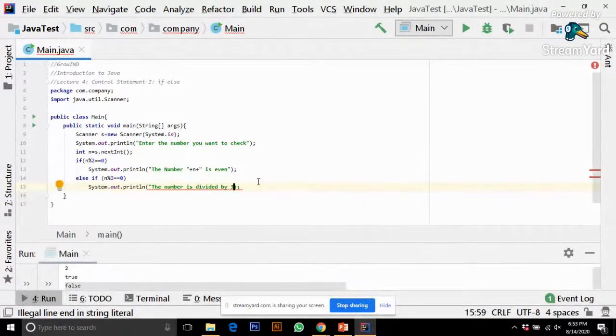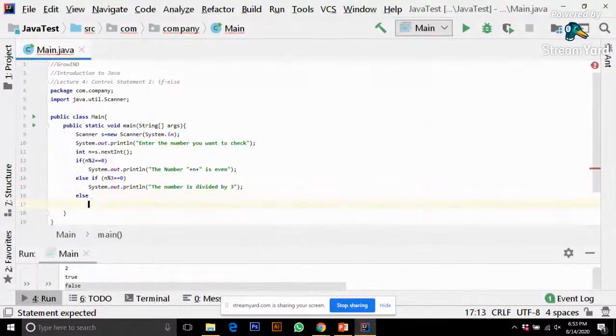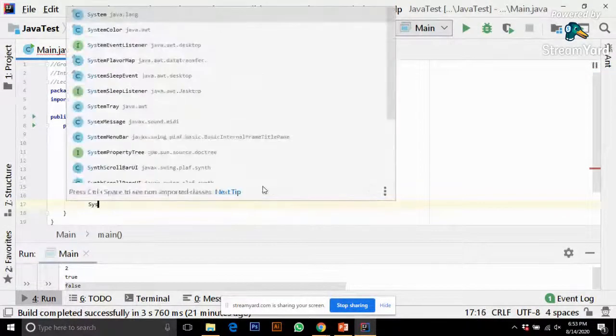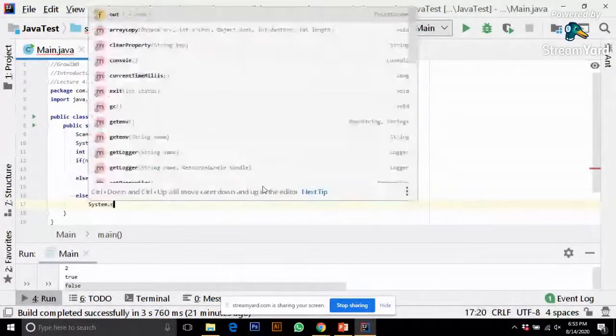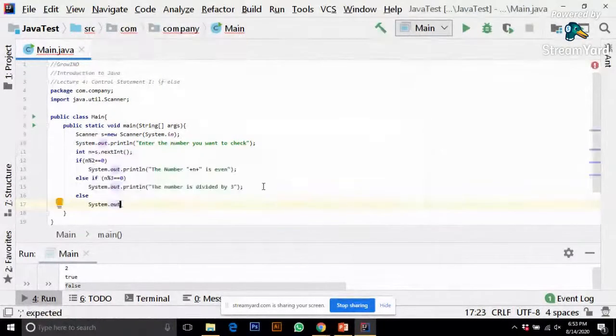And if this statement is false, then else, System.out.print. So basically this algorithm is not appropriate, but in order to make you understand, I'm using if else.